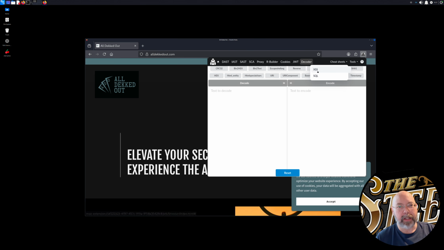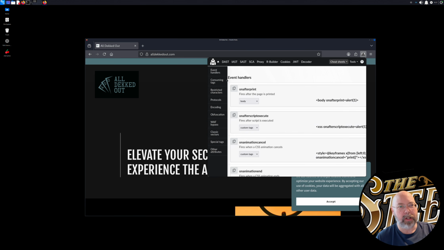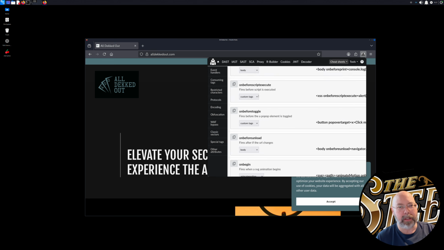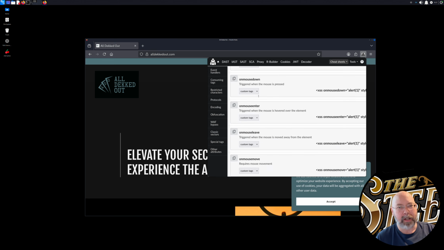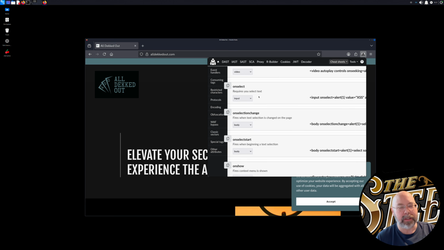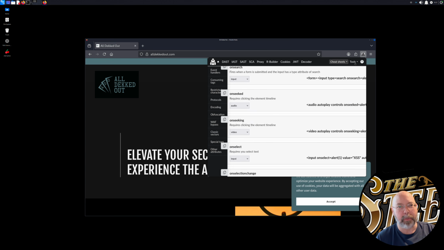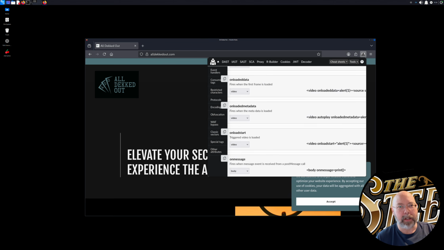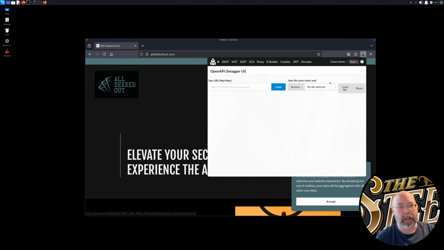Additionally, they got some pretty sexy cheat sheets here available to you. So cross-site scripting and pretty much, I don't know that it's like a brute force site, but it's still pretty comprehensive. And then lastly, you also have a tools drop down here where you can take a look at different macros and Swagger as well. So if you wanted to mess with the Open API, you could throw that in.